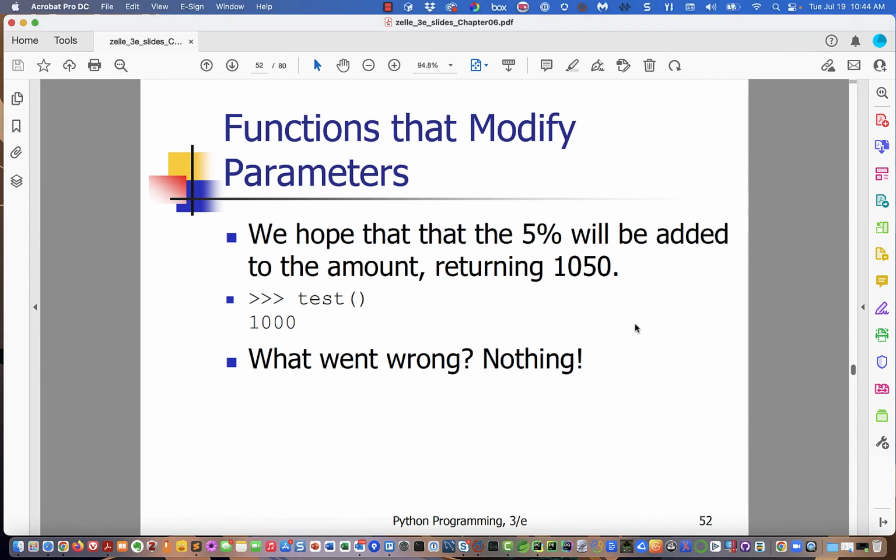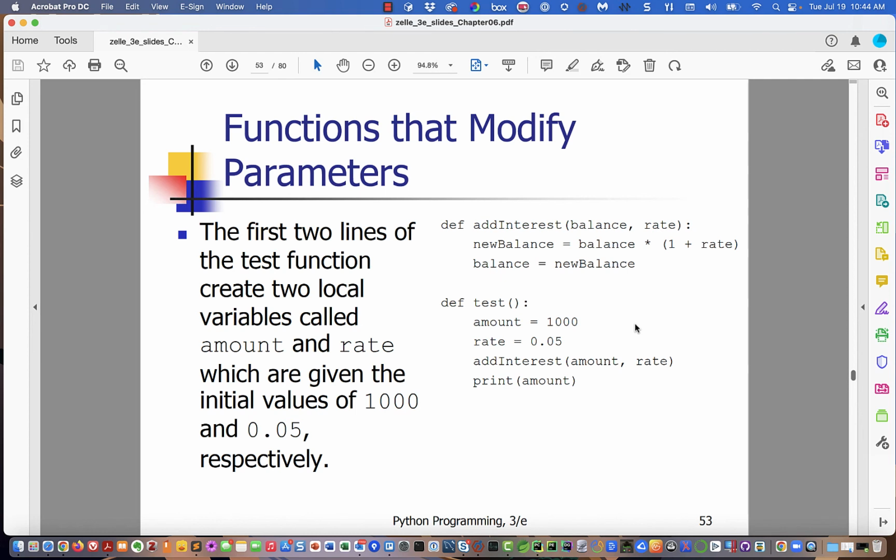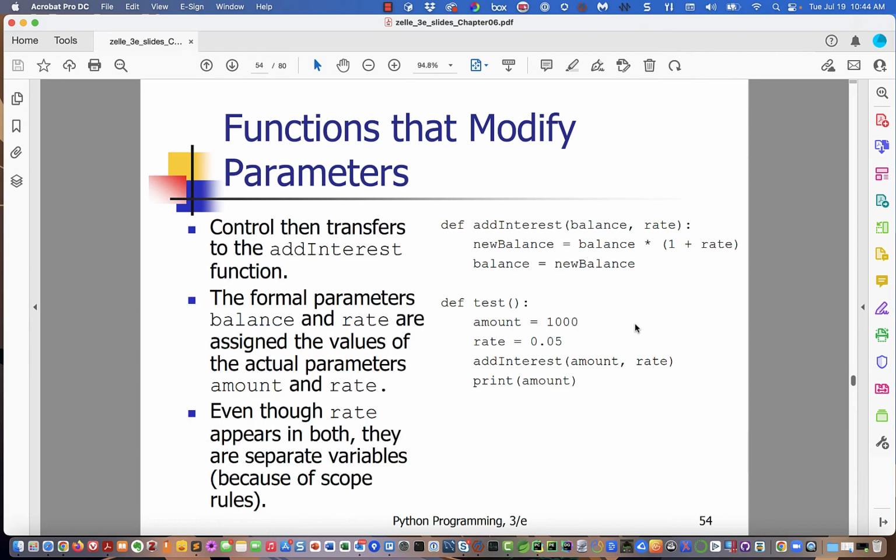So let's follow along a little bit more with the discussion. The first 2 lines of the test function, which I turned into main, create 2 local variables called amount and rate, which are given initial values of 1,000 and 0.05. Control then transfers to addInterest. The formal parameters are balance and rate. They're assigned the values of the actual parameters, amount and rate. Even though rate appears in both, they're separate variables because of the scope rules.